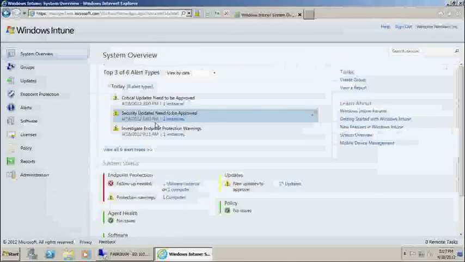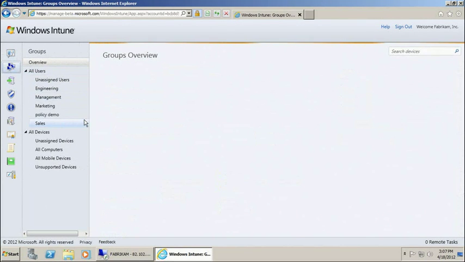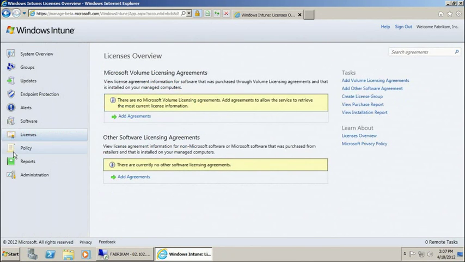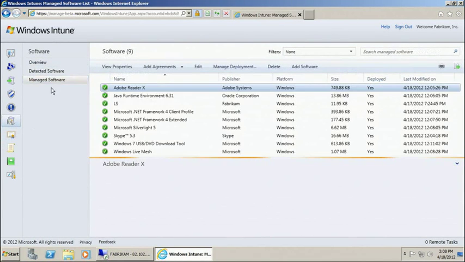First of all, I'm going to go back to my console. And you remember I need to generate a group. After I generate a group, I'm going to publish my application and deploy the application to this group. So I'm going to use the same marketing group that I used before. I'm going to go directly into the software tab, go into manage software.